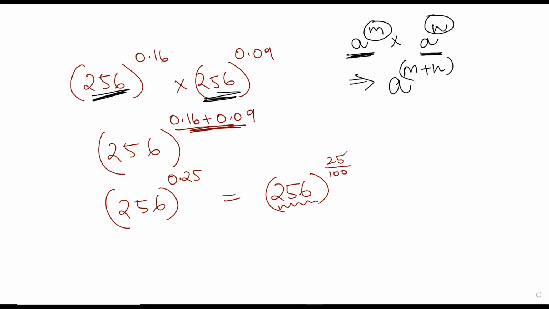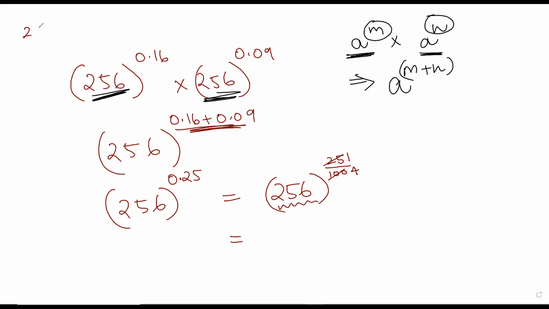So 25 by 100, we can just cancel that, right? Hamna, is it clear? Mridula, Hamna, just let me know if it's clear till here. Yes, ma'am, it's clear. Okay, thank you, Hamna. So as Mridula said, we can write 256 as 2 raised to the power 8. Let's see, can we really write it as that?